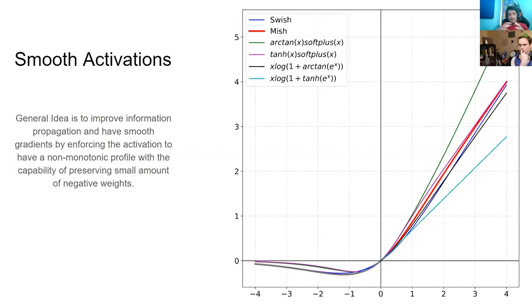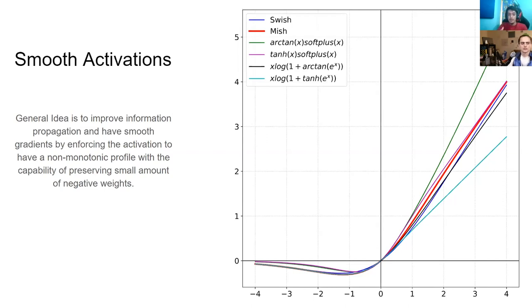And I did a search on that space, and from that search I found out that Mish was robust across all the tasks that I trained, across all the different activation functions that I found in that search, and also it was consistently better than what Swish was performing. So that's the starting point of where I found the functional form of Mish.